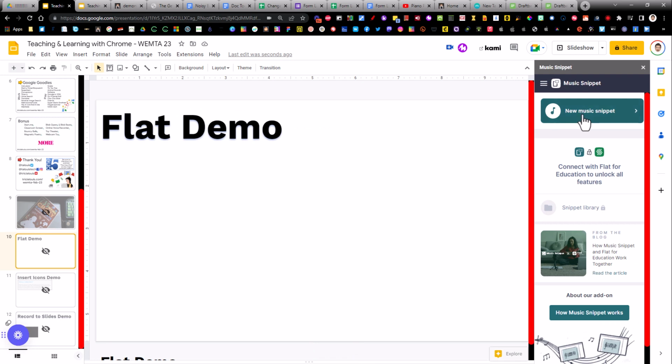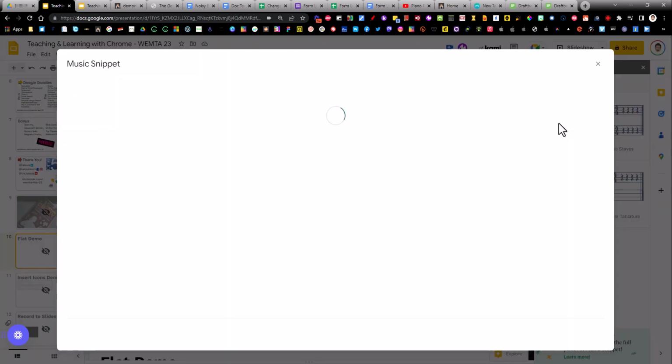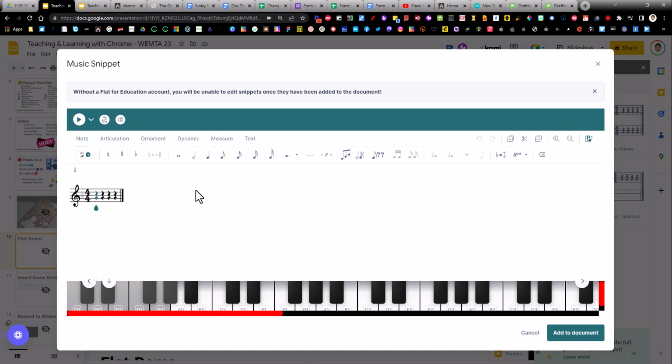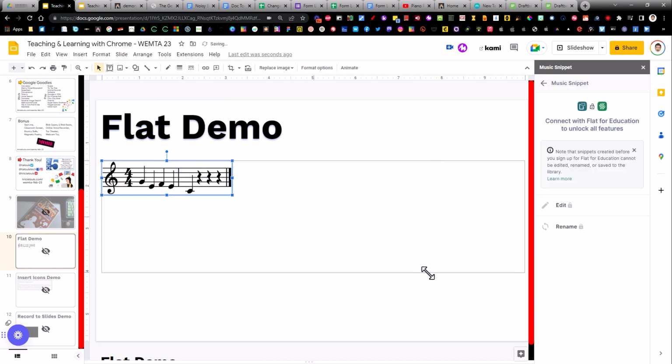Now I'm using the free version. Your students can use the free version. This is how it works. We're going to go ahead and just put a single staff in. Then we can go ahead and click our notes in the way that we want it to be. And we don't care that, like I said, we're just using the free version because we are. So I can go like this. All right. So if that's the way I want that music to be, I can add that to the document. And that comes in as that image file. I can make it bigger if I want to.